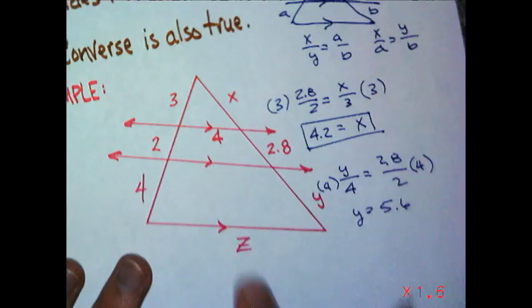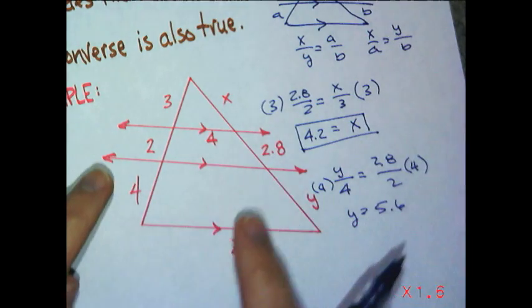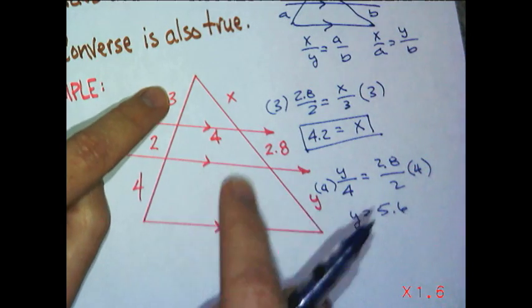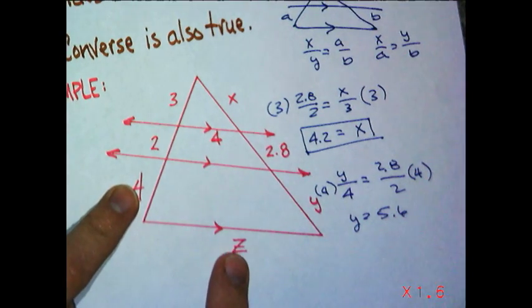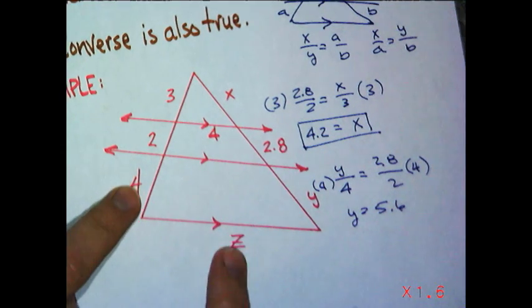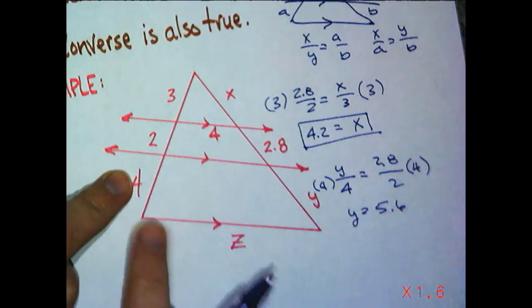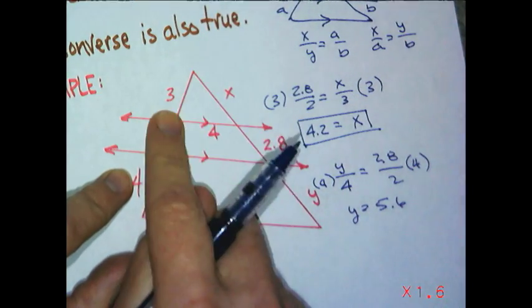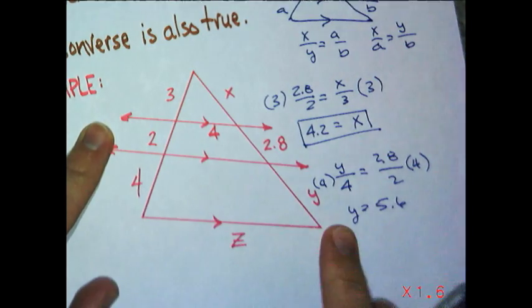And the 3 was, this 4.2 was a little bit bigger than that. Finally, I have a Z. Now, the common mistake is that everybody would do the same thing. 2 is to 2.8, or 3 is to 4, as 4 is to Z. And that is going to get you a terrible, terrible wrong answer. It's not 4 compared to Z. In this case, because I'm not cutting that side up, you have to do 3 to 4, and the whole side to the whole side.